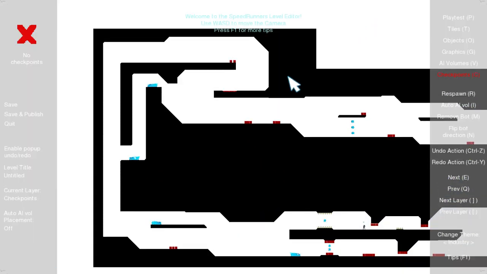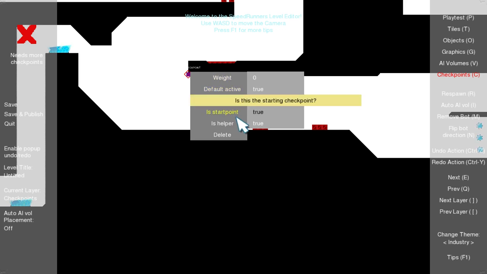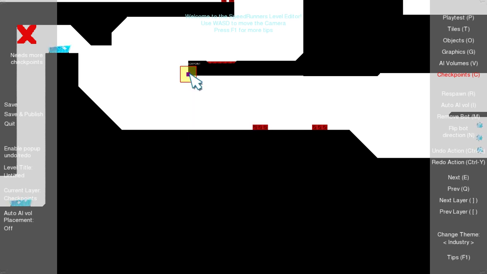And we're going to actually checkpoint now just for a little bonus. So put this right here. His start point is helper false. Who left, by the way?